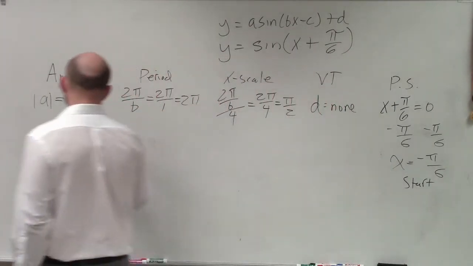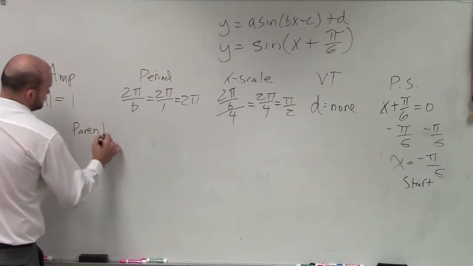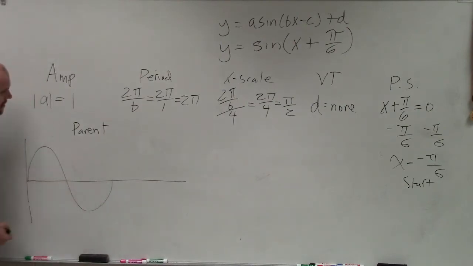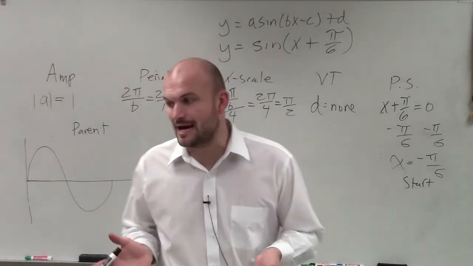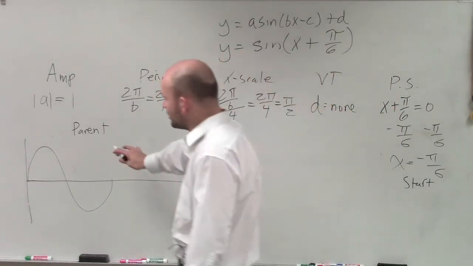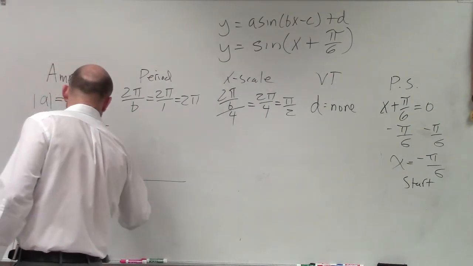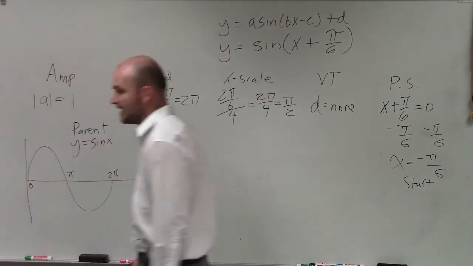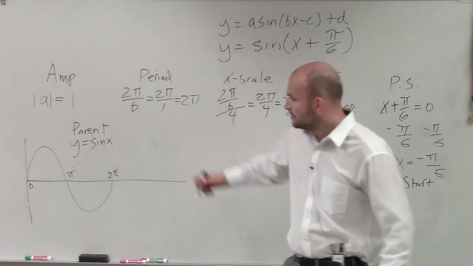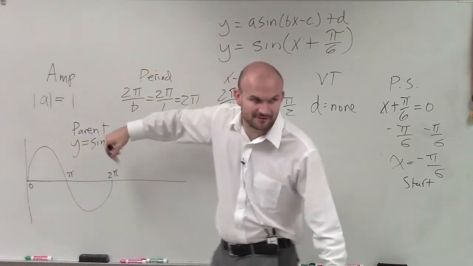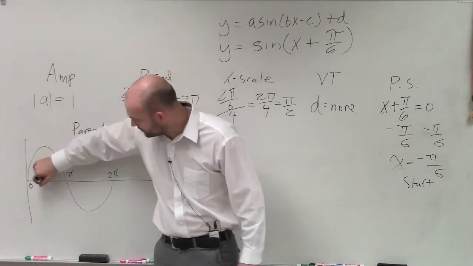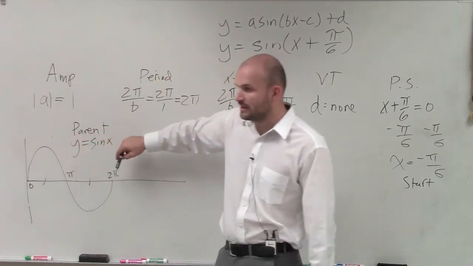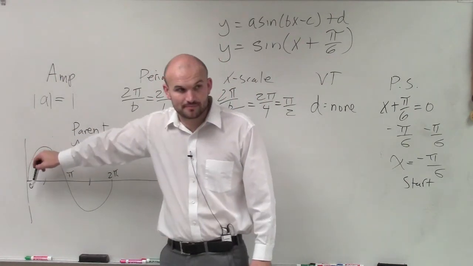All right. So let's go back and talk about the parent graph. When I was showing you guys, and hopefully you guys know from my teaching so far, when I'm showing you guys the parent graph, the main important thing that I'm interested in is you guys understanding what the parent graph looks like. Here is the parent graph of sine with no transformations. With no transformations, here's what the graph looks like. Now, we know that this graph continues indefinitely to the left and indefinitely to the right. But here's three important points, and here's a couple other important points. And what we found out, there's four important points. We have the intercept, when the period ends, the minimum, and the maximum. That's why we divided by 4.